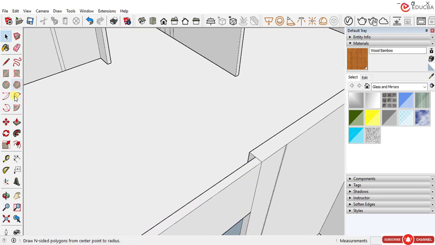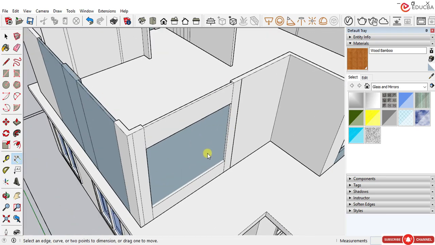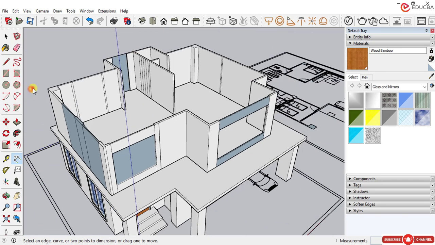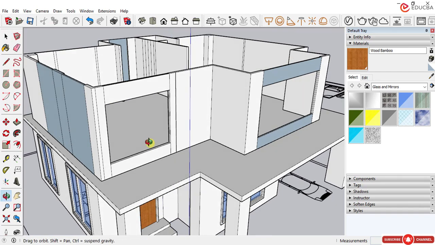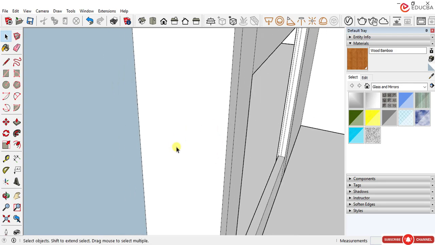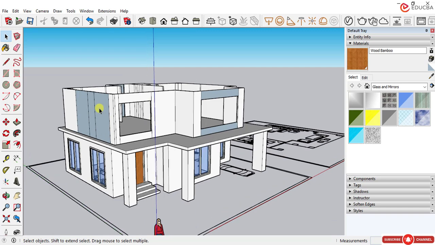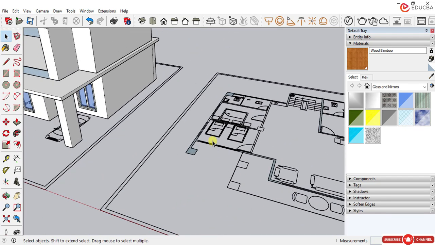What we have seen here is 62.5, so offset is 62.5. Now delete this, as we can see like this. Now we have done with this window as well as this window.